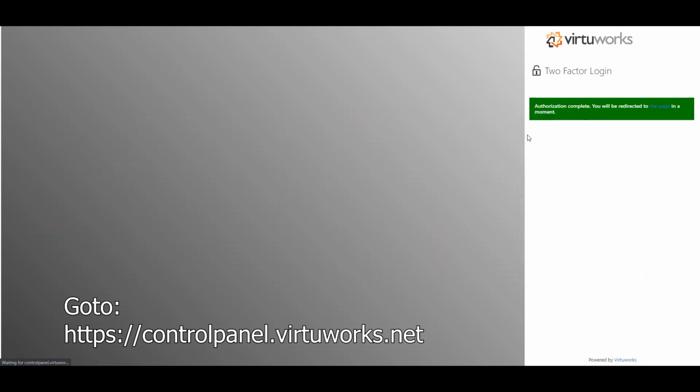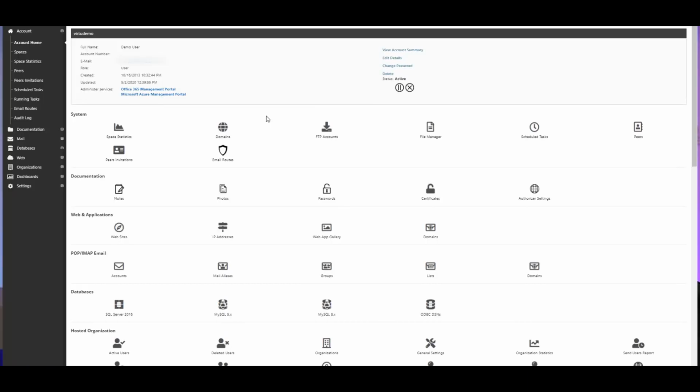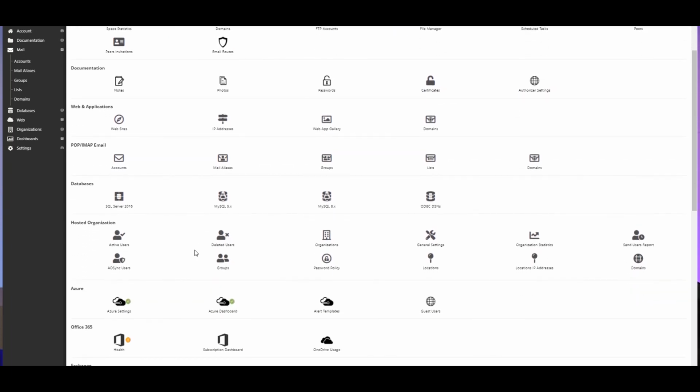Now that the user is authenticated, the main page of the control panel, or CP for brevity, is displayed. The CP is organized in a logical fashion with all the main sections displayed in the darkened panel on the left, also referred to as the navigation pane or nav pane. Each of these headings link to a subdirectory and will list all the resources within the scope of that heading. All resources are displayed in the center portion of the screen when you're on the account homepage, each with an appropriate labeled icon and separated by the sections that correspond to the headings.